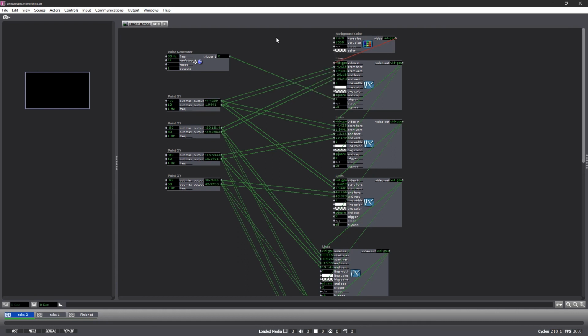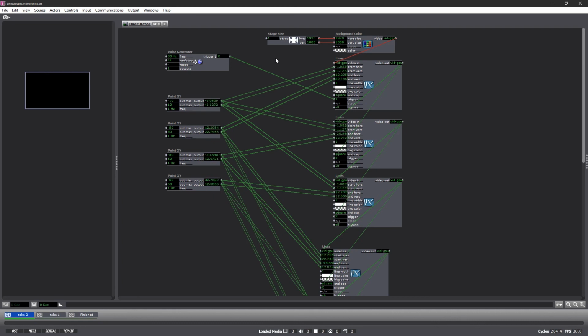But what if our output is going to change at some point? We're going to use different size projectors, and they're not always going to be 1920 by 1080. There's a little trick I like to use. I use the stage size actor, the output of which I like to put into the inputs of the background color. Now you can see if I move ahead to a different stage that's not defined, then I get a 0 input, so it'll default to our default size of 640 by 360, and everything along the way will do that as well. But my stage 1 is defined as being a 1920 by 1080 stage.